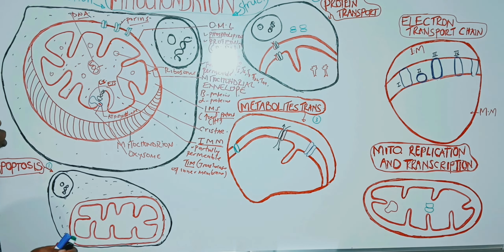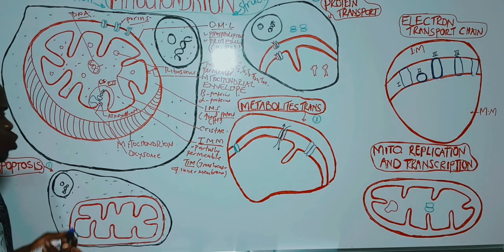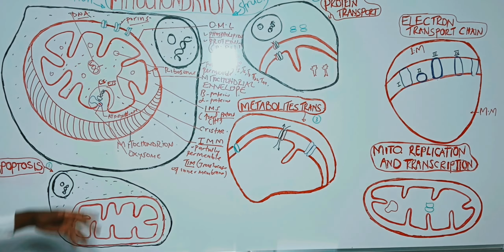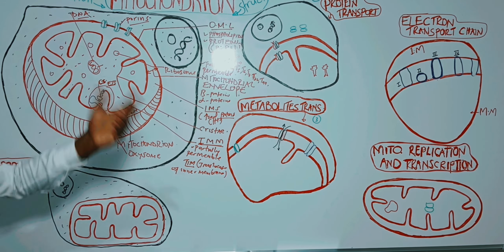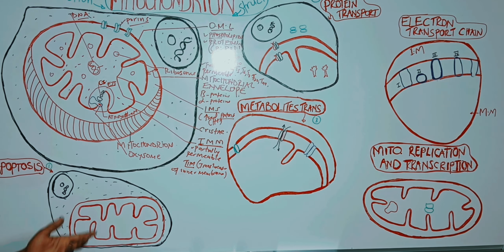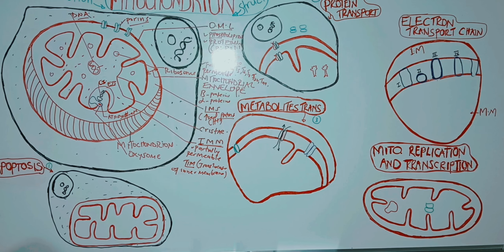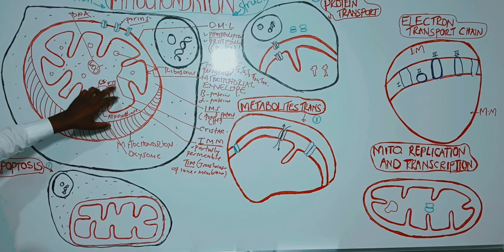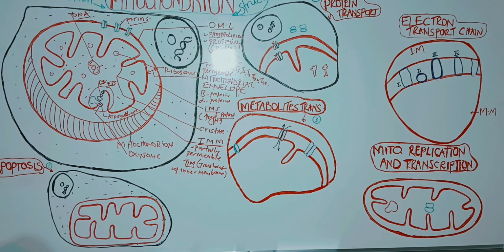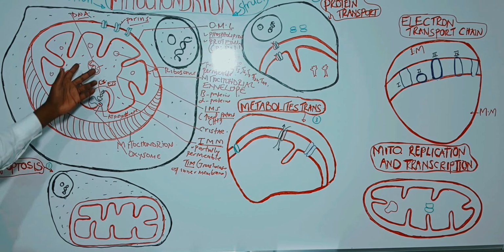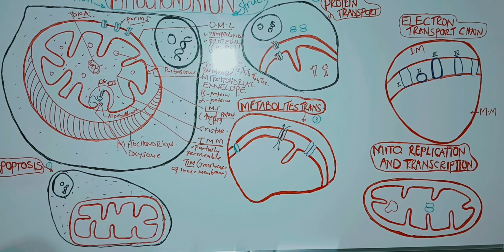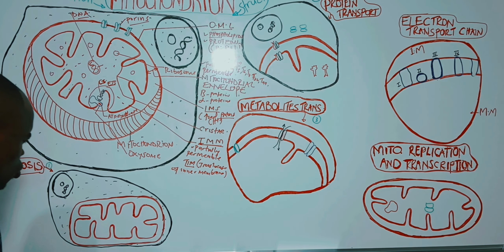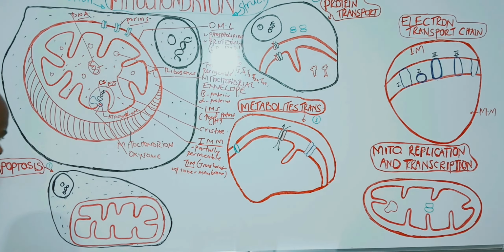Now, we have seen the parts that are inside the mitochondria. The matrix is a liquid, where most of the chemical reactions, like glycolysis, take place. The cristae are for the ETS, electron transport system, DNA is for the precursor, and ribosomes are for protein synthesis and other enzyme synthesis there. So we're going to begin by looking at the functions of the mitochondria.